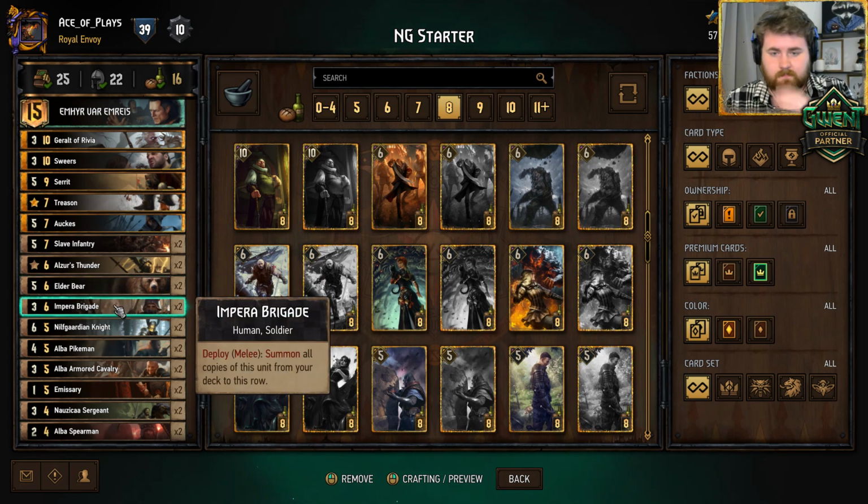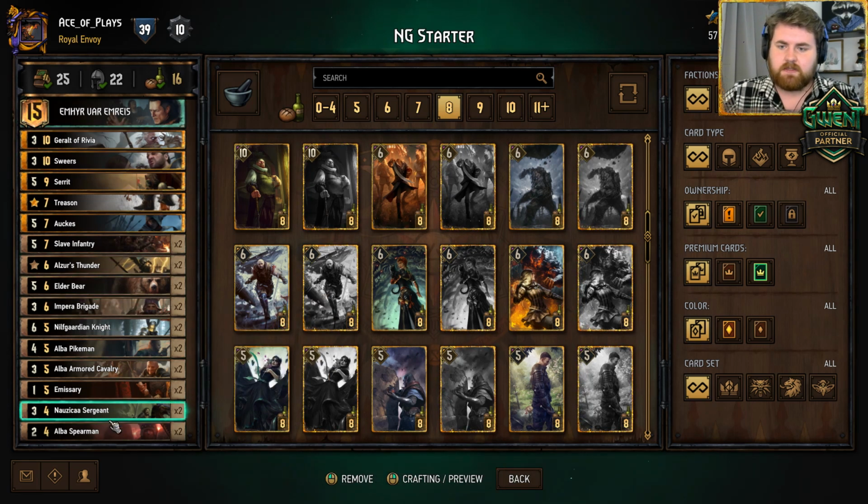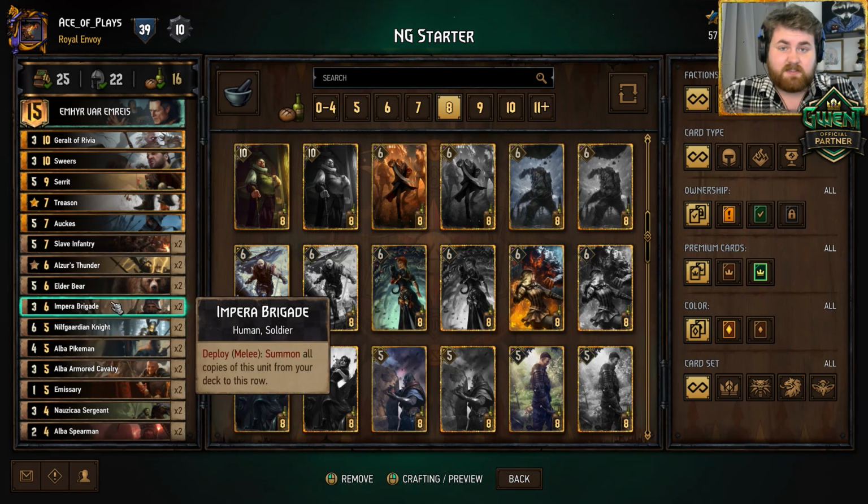Impera Brigade. Summon all copies of this unit from your deck to this row. Very simple. It thins your deck, which is a very powerful ability. All the factions have a bronze card that has a similar effect to this, where you summon the other copy. It's always good, as long as you can trigger it. Some have harder to trigger abilities. This guy just has to be placed on the melee row, so this is actually a really good card. It thins your deck for 1, very cheap thinning, very good. Even if this deck is fully optimized, this guy could still be in here. These guys, you need both.